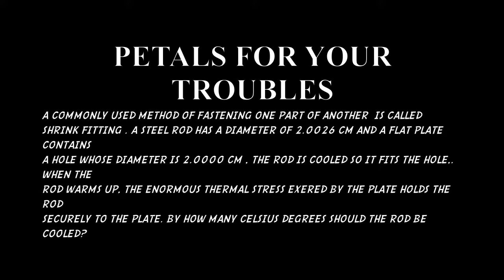This one's about a commonly used method of fastening one part to another called shrink fitting. A steel rod has a diameter of 2.0026 centimeters and a flat plate contains a hole whose diameter is 2.000 centimeters. The rod is cooled so it fits the hole. When the rod warms up, the enormous thermal stress exerted by the plate holds the rod securely to the plate. By how many Celsius degrees should the rod be cooled?